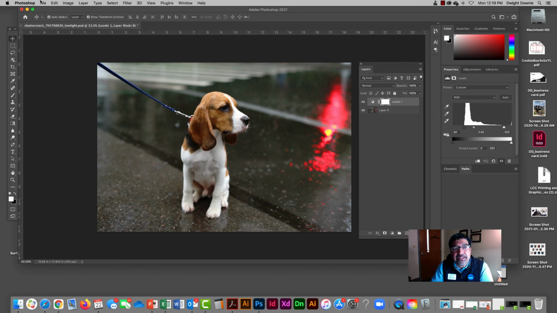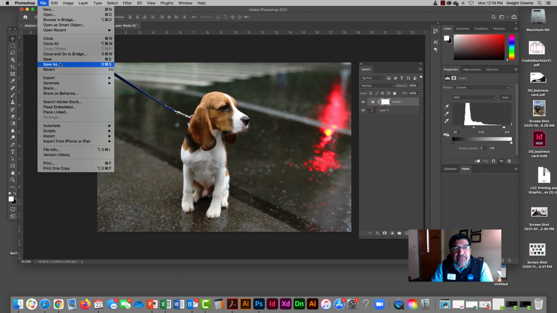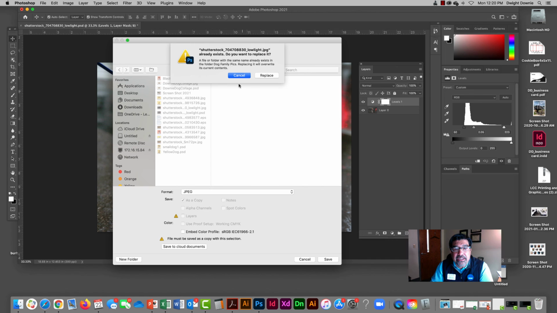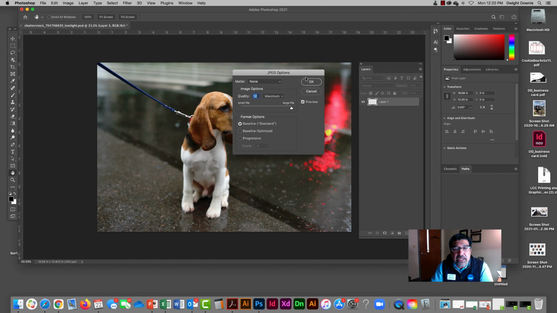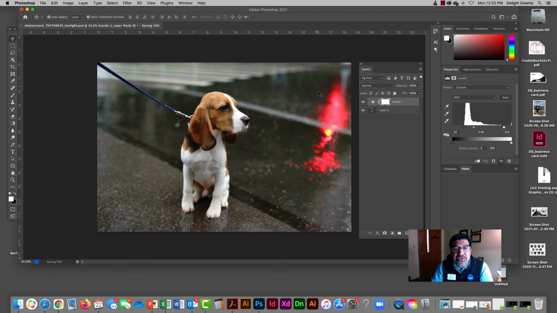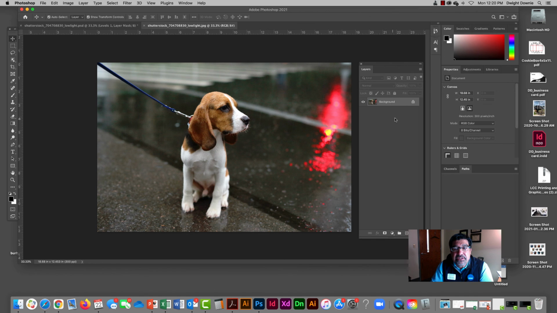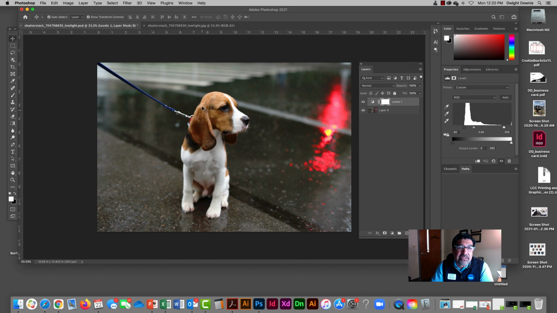If I ever want to get back into this, remember, if I save this as a JPEG, it's going to flatten all my layers. If I do this as a JPEG and flatten it, it's all going to go away, and I won't get a chance to readjust it again. If I look under my recent files, my low light JPEG, there he is. You can see I don't have my adjustment layer anymore, so all that data is gone. That's why I like to save a PSD file, or a Photoshop file, because it keeps my layer data for me. Okay, good luck on that.